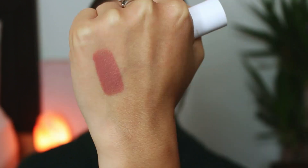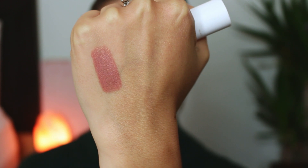This first shade on my lips is in the shade 'Bold.' This actually came broken so I had to squish it back into the tube, but it's such a beautiful nude shade. It's not too light and it's not too pinky — it's just that perfect neutral nude, one of the most beautiful nudes I've actually ever tried. By the way, my lips are super chapped right now, especially my bottom lip, so please ignore how dry they look.